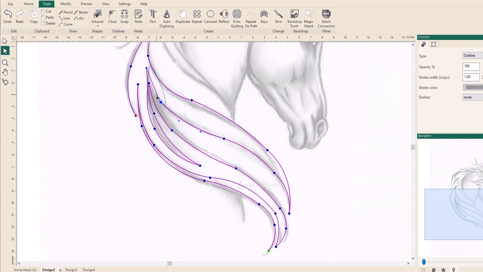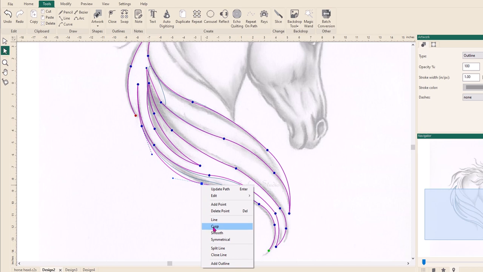And then I can start adjusting all these. This is where playtime comes in, to be able to get the curves that you like, manoeuvring them around as you wish to, pulling them a bit further apart if you want. And don't forget, if you right click on the node you can change it to a line, cusp, smooth or symmetrical. You can see more information on this on the other videos that I've done on my YouTube page or YouTube site.